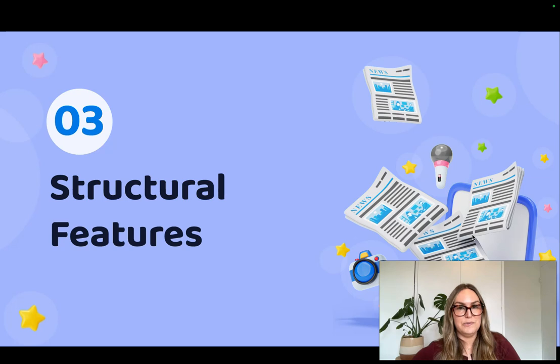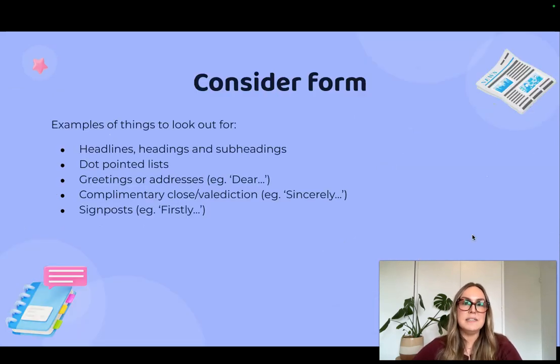What about structural features? So I referred to these briefly in the previous video, but what I would consider here is show your marker an understanding of form. It is very unlikely that you will get given just an opinion piece in an exam. You might get things like a podcast transcript, an open letter, a newsletter article, an advertorial, and each of these is going to have different textual features.